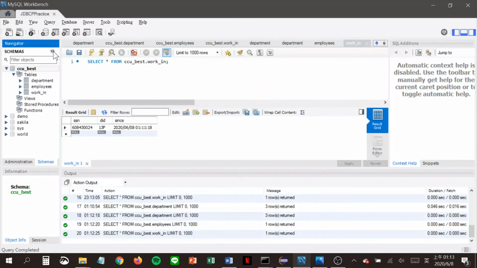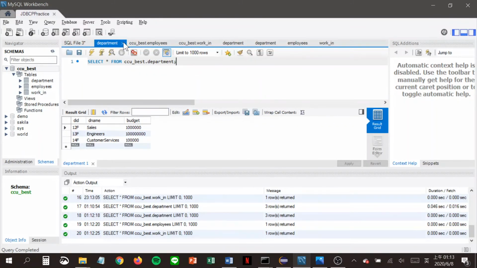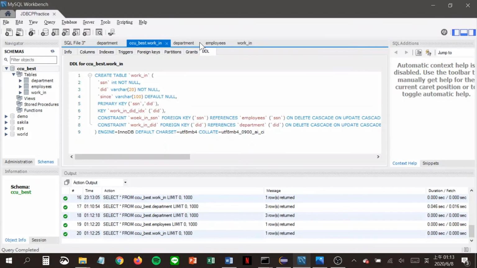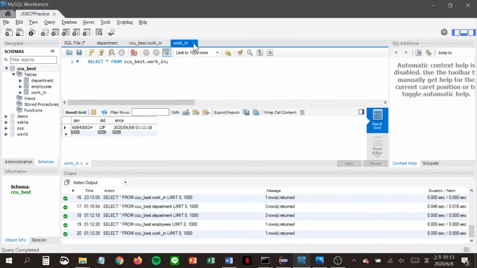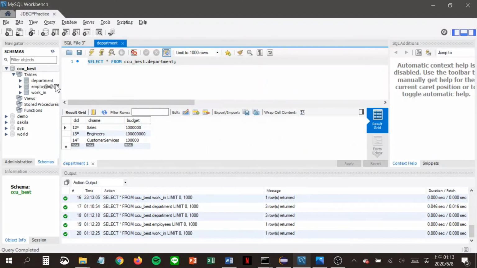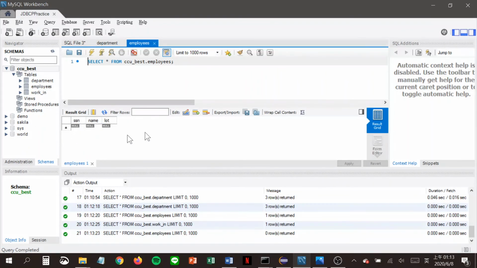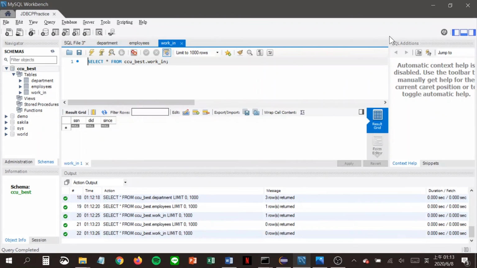Just refresh the database and see whether it exists. Employee is empty and works in is also empty.